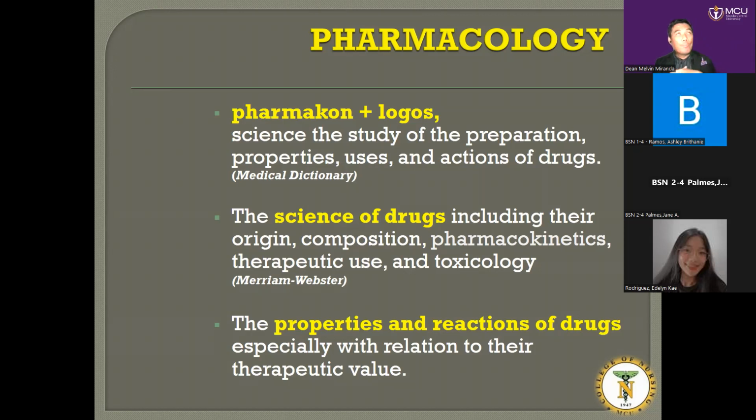Just like, for example, we have digoxin. Digoxin comes from digitalis plant. There are also drugs that you have heard about, fish oil. So ibig sabihin it comes from the fish. So those are the properties of drugs that are being studied from their sources, and that is what we call the pharmacognosy. And that's why it is called as a science of drugs, because it identifies not just only composition but also the origin and what could be the indication.